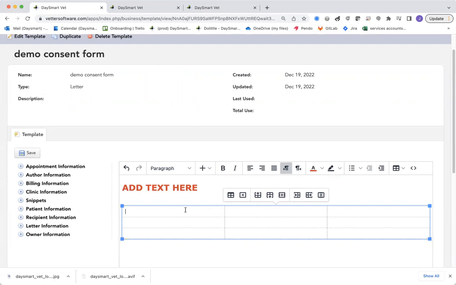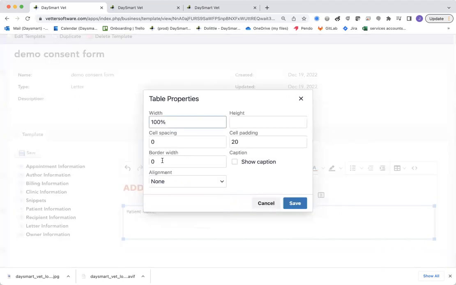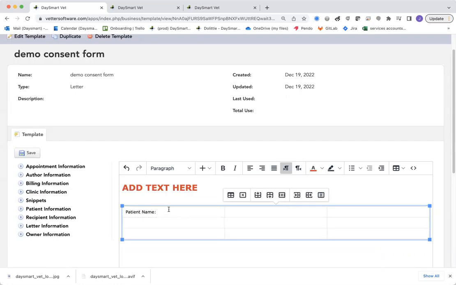And I could enter information in here. By the way, this table has these dotted lines in here, and that represents the fact that the table will not display should I print that out. So if I want to give that some depth there, I'm going to click on the table formatting and give it a little bit of width. That way the grid lines will actually display if I print it.